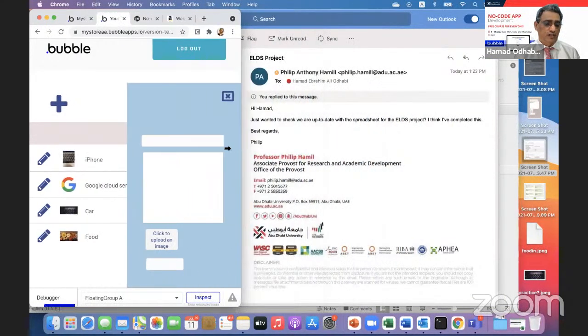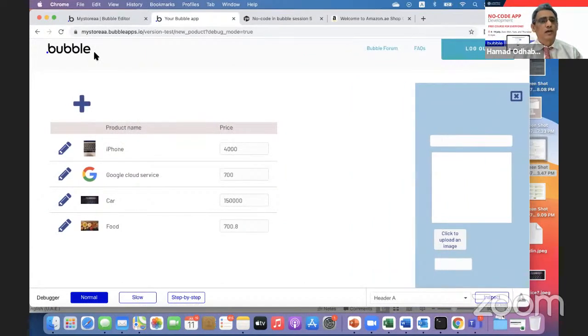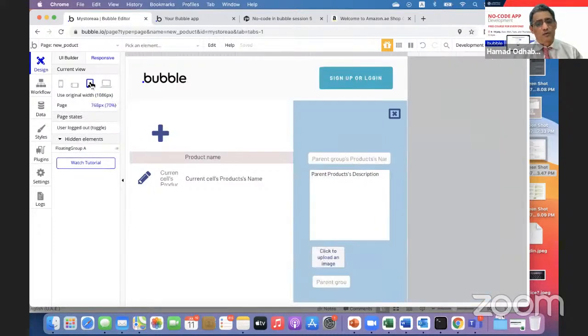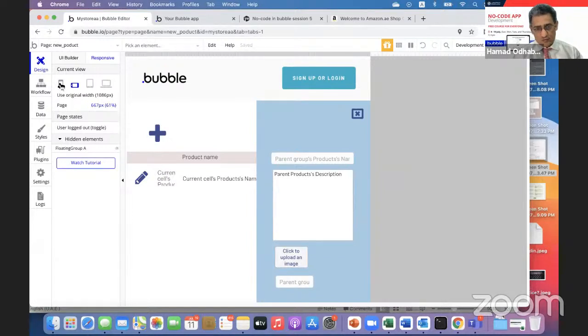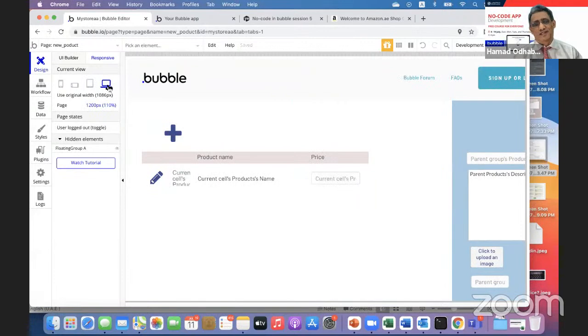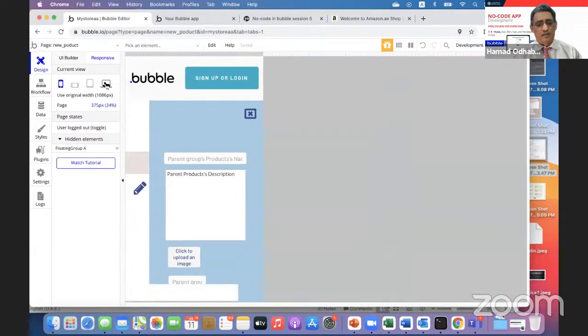Now at a certain level, I want it to change. I will come to this one later. Pobble has something called responsive design. If you click on this, it will show you how it will look on a computer, on an iPad, for example, and on a phone in a horizontal or vertical way. Later we will learn how we adjust all this to make it fit every type of screen. So when we get to the phone, maybe we don't need to display the data this way. Maybe we need to put the name up, then put it in a vertical column, and the other product beside it, and the other one beside it. Or maybe we need a completely different page for mobile. So we can learn tomorrow how we can make it responsive. Responsive means it adjusts to the size of the screen.